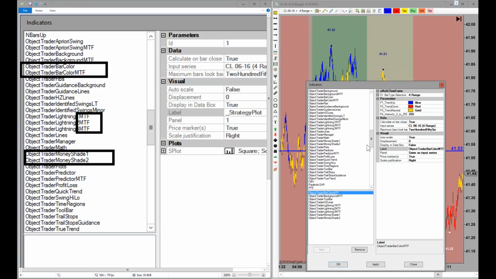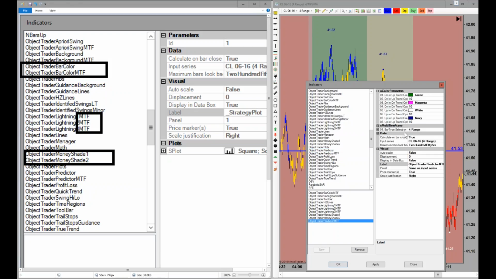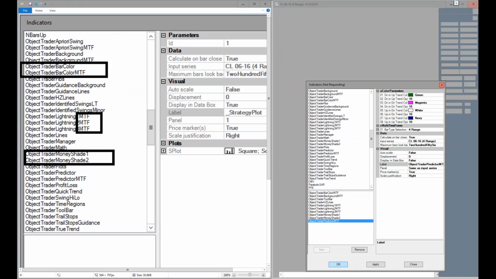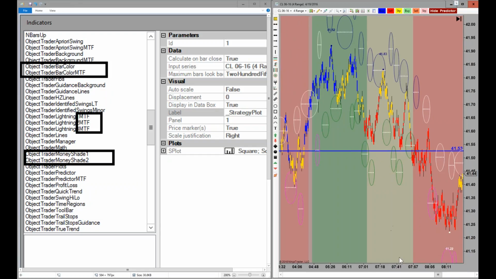Predictor, what you want to do as a rule, you want to go ahead and use the one with the MTF. If you're doing a 4-range chart, this one is fine, but it doesn't give you the opportunity to do the multiple time frame charts. We just put both indicators in there because this indicator has to support this one. But if you want Predictor on here, what I recommend is a 4-range chart like that, and then just simply click OK. And that'll give you your Predictor. Bear with it a second. I'll get rid of the chart trader again.